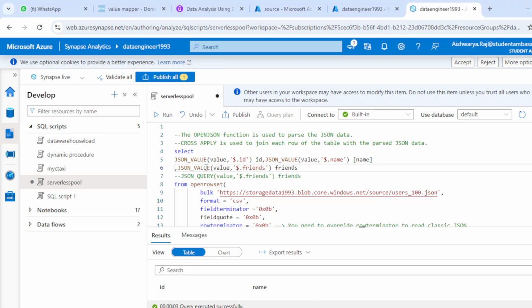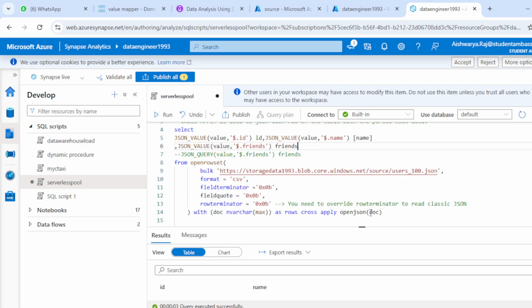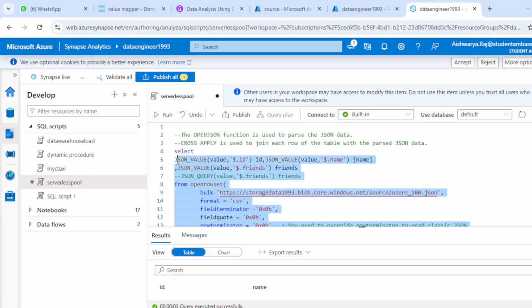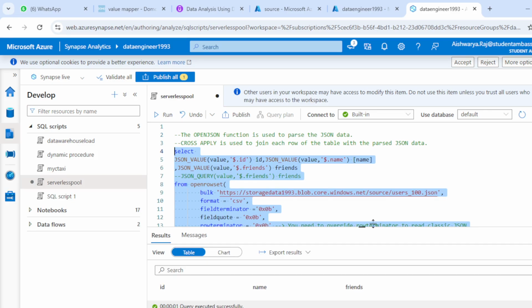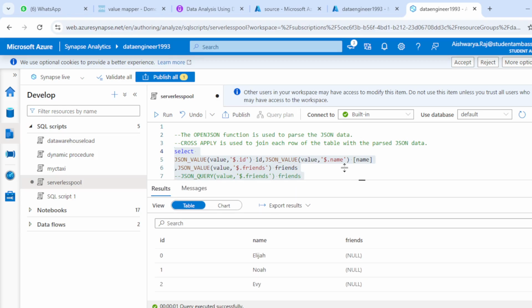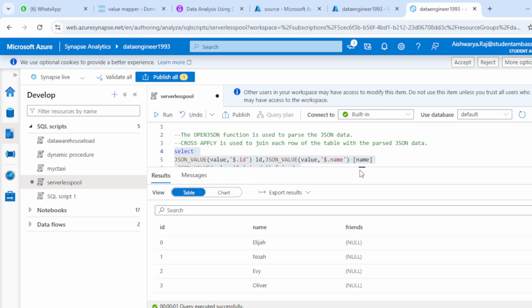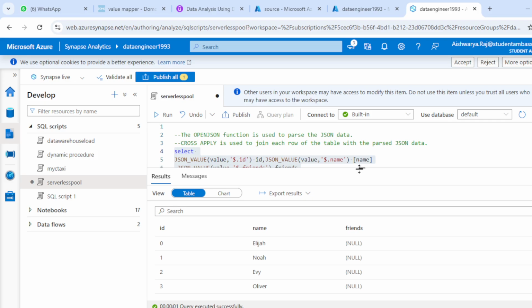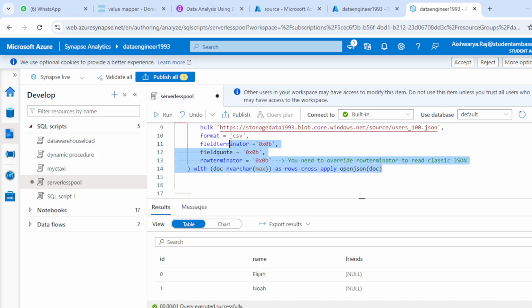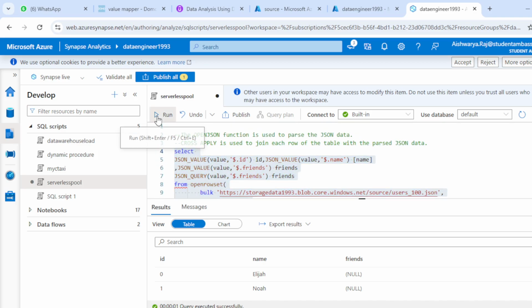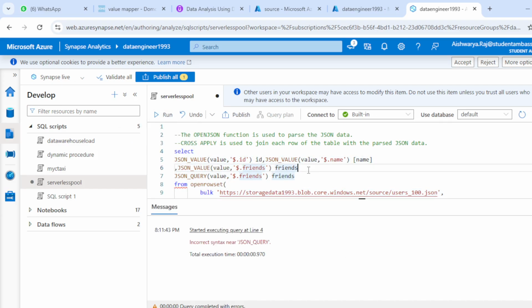So first I am trying to get it using JSON_VALUE. Let's see the result. We can see we are getting null because we are trying to fetch this value using JSON_VALUE. To fetch this kind of value we need to use JSON_QUERY. Sorry, here I need to give a comma.